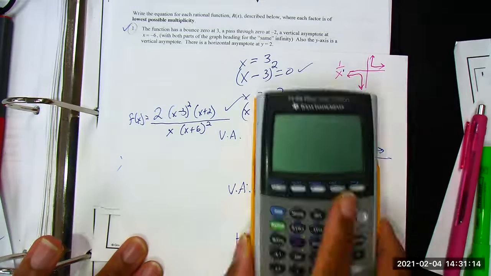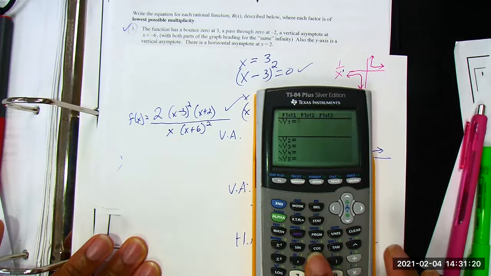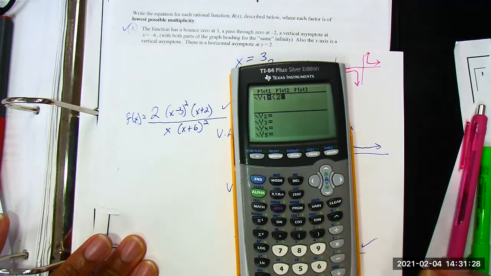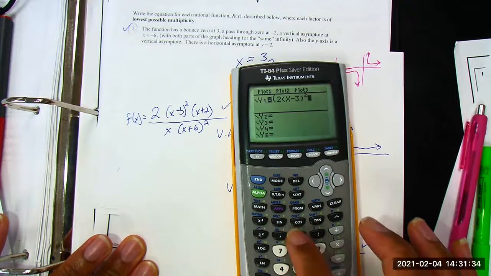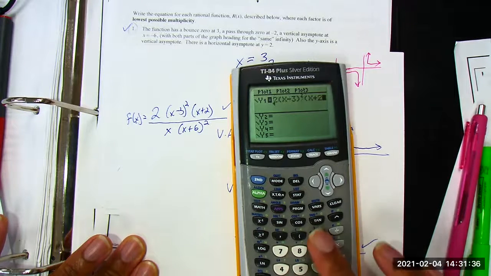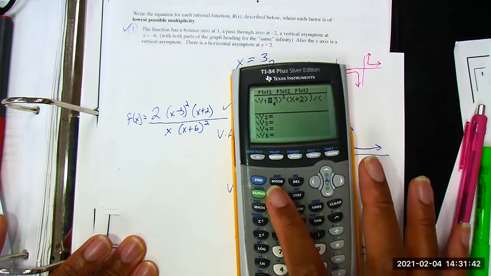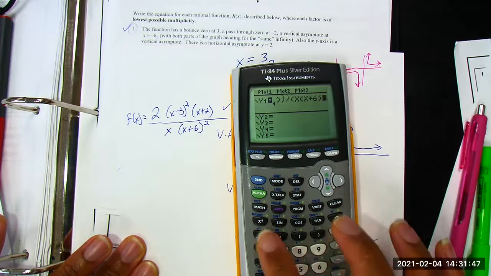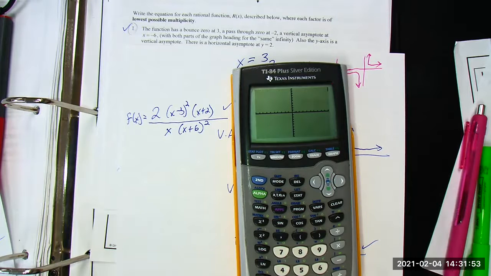Let's graph this in the calculator. And this will be a good opportunity to see that, yes, graph in the calculator, but you don't want to be completely reliant or dependent on that calculator. You have to wrap this up heavily, bundle this up in parentheses. So it's 2 parentheses x minus 3 squared, parentheses x plus 2, in parentheses divided by parentheses x, parentheses x plus 6, in parentheses squared, in parentheses, graph. Let's look and see what we get.